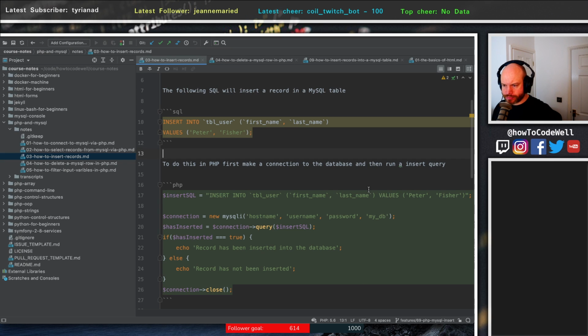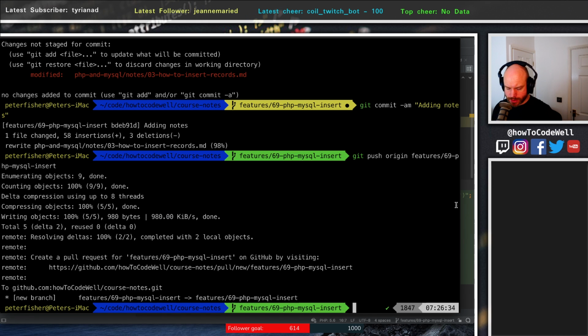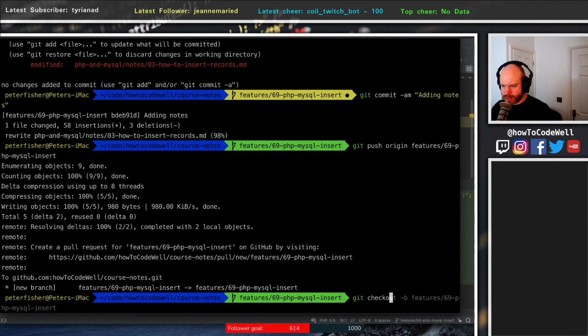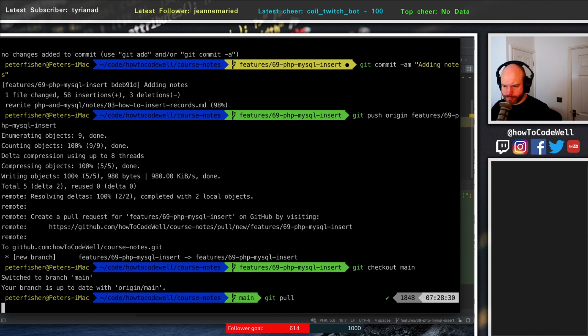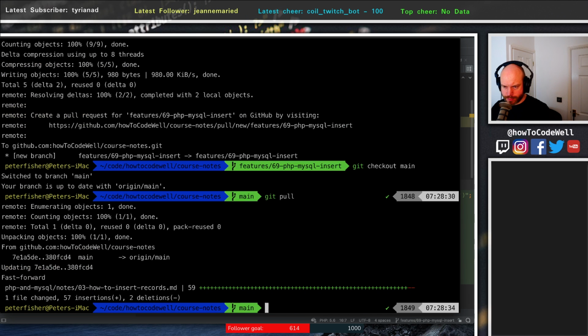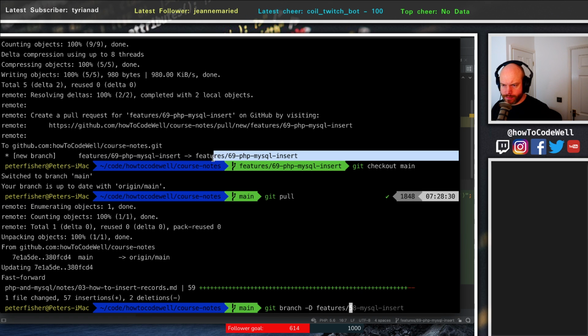So let's go to PHP Storm. No, the terminal. That's what I need. Let's go git checkout main. Let's do git pull. There we go. Let's do git branch -d. We'll get rid of this one whilst we're here.